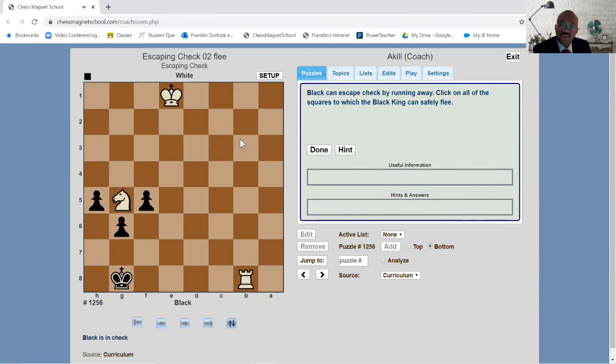Okay. Let's get out of check. So again, this rook is checking us on this 8th rank. If I move here, that will still be in check because the knight controls these two squares. Remember the L shape. So we can't move into check either. So we got to get out of check. The only square we have left is that square. That's the only square that's not controlled.